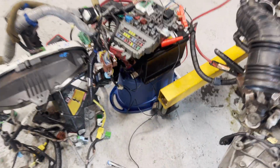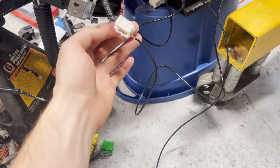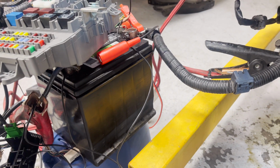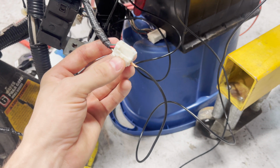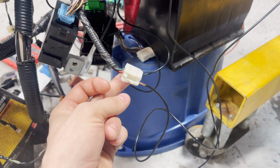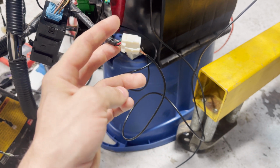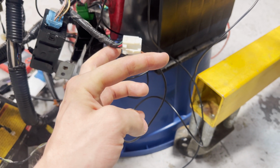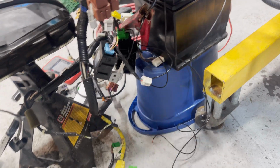Actually, one last thing I forgot to mention before we go over to the bench. This is your brake switch right here, and you can see I have a 12 volt wire running up to the positive post. That is supposed to supply the red and black wire, or sorry, that's not the red and black. It's the white and black wire. That's going to supply the white and black wire with constant 12 volts. So typically it's, I believe, the red wire that wraps around when it goes to the switch as long as the brake is pressed. As long as the brake is pressed, then it will deliver the 12 volts over to the white and black wire.